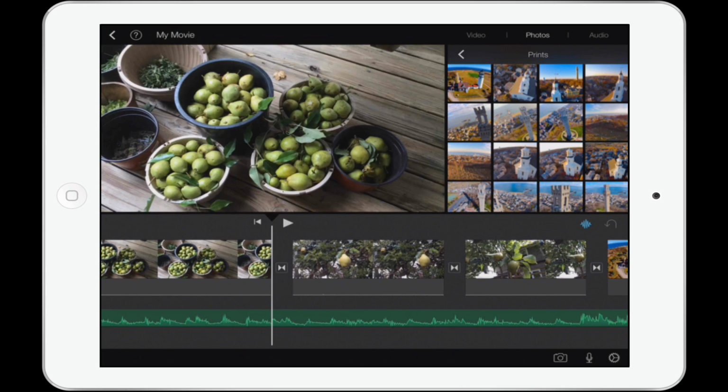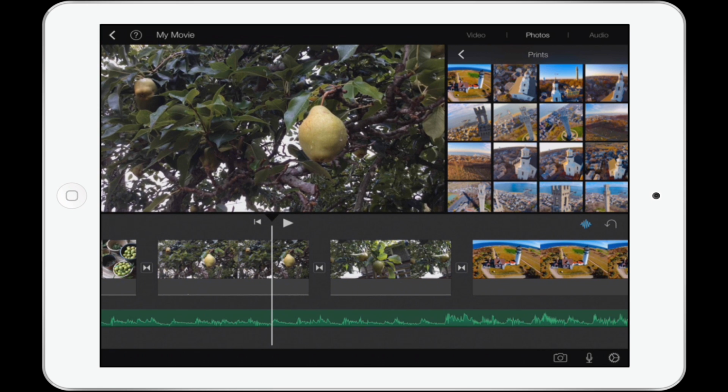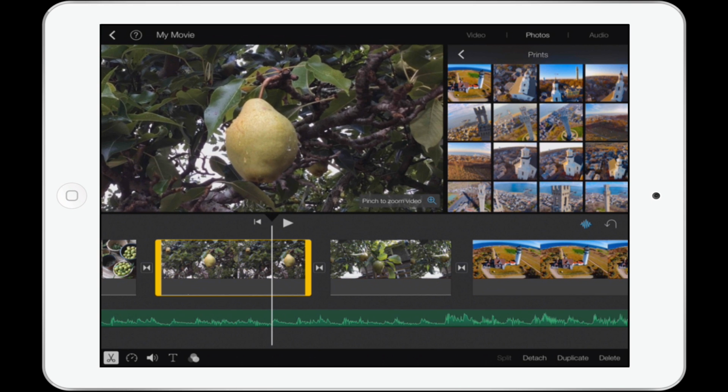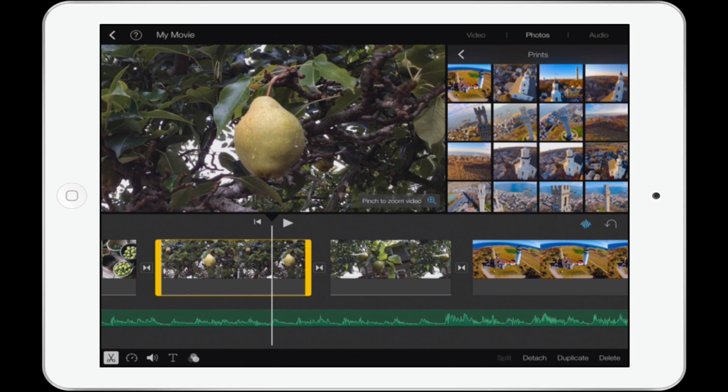Sometimes you're getting a shot and you realize that maybe you have something in the shot that you don't want. So let's say I want to readjust this shot so that it really just has this pair in it. All you have to do is tap on the shot, and it's easy to miss, but there's this little magnifying glass icon right here at the bottom right corner of your preview window. You tap on that, and just like you did with the photo, you're going to pinch in to zoom. And so now I can perfectly compose my shot.